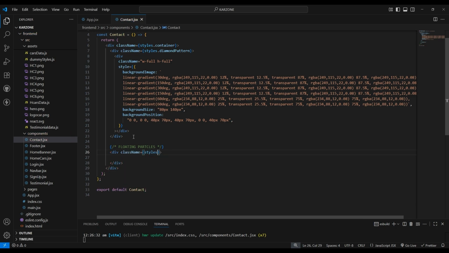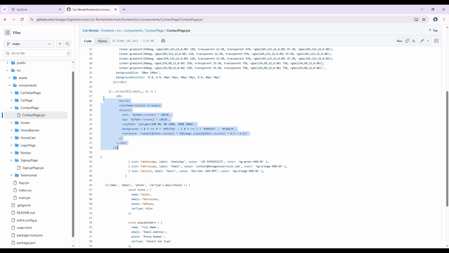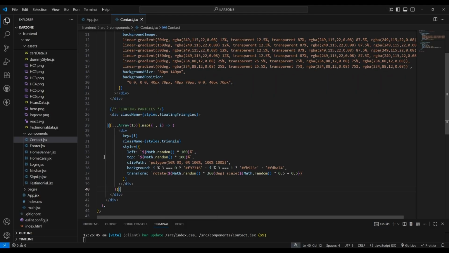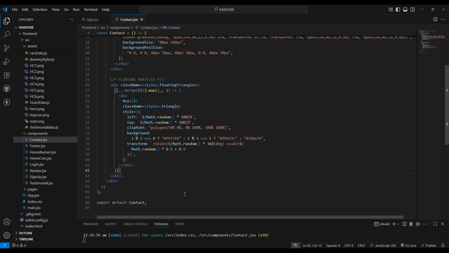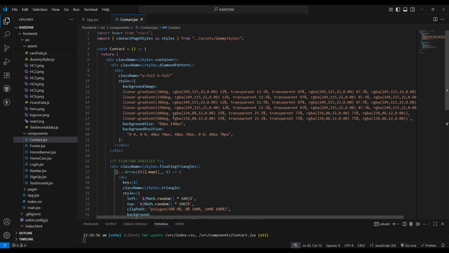The class name will be styles dot floating triangles. Then inside this, let's go again to our Chrome, and copy this array and paste it here. Now let me refresh it, and as you can see, the background is present here.